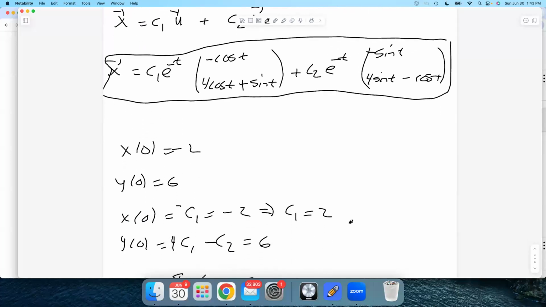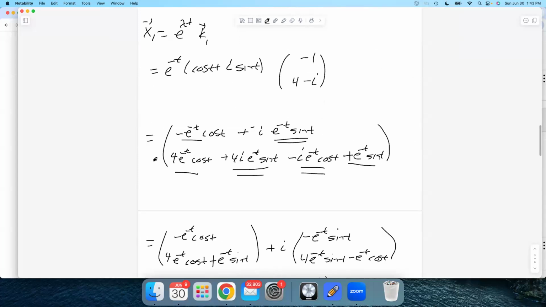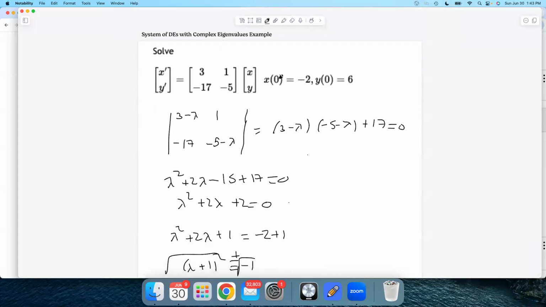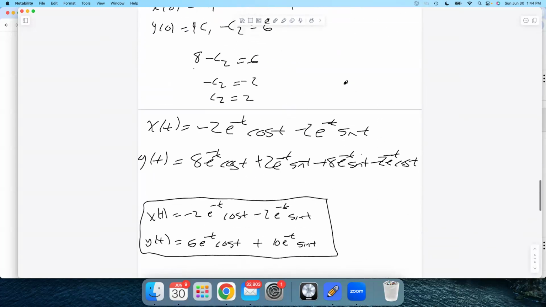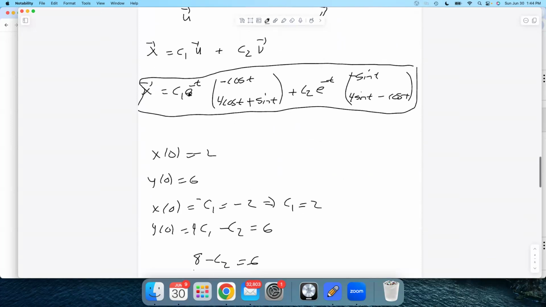Then we solve our initial value problem. So we were told back at the beginning, x, which is just the top solution, and y is 0. So we're just going across the top here. e to the 0 was just 1. Cosine of 0 was 1. Sine of 0 was 0. So plugging in t equals 0 to get x of 0, we just get negative, because of that negative there, C1 is supposed to equal -2. So C1 must be 2.